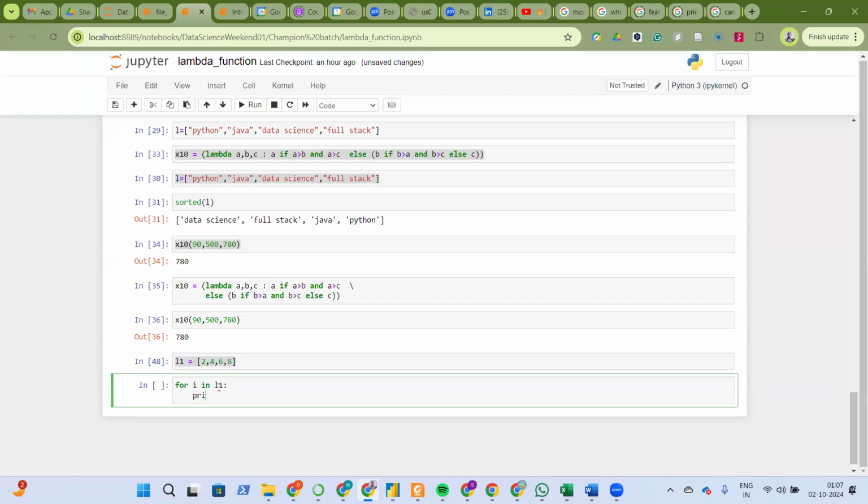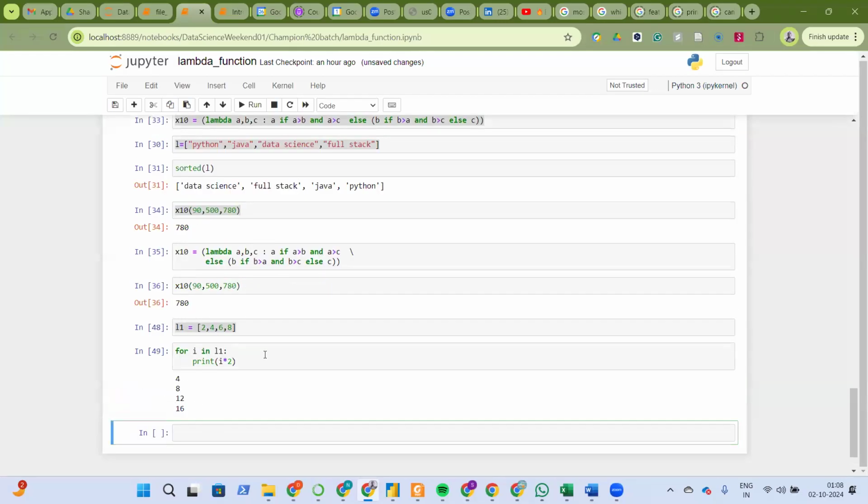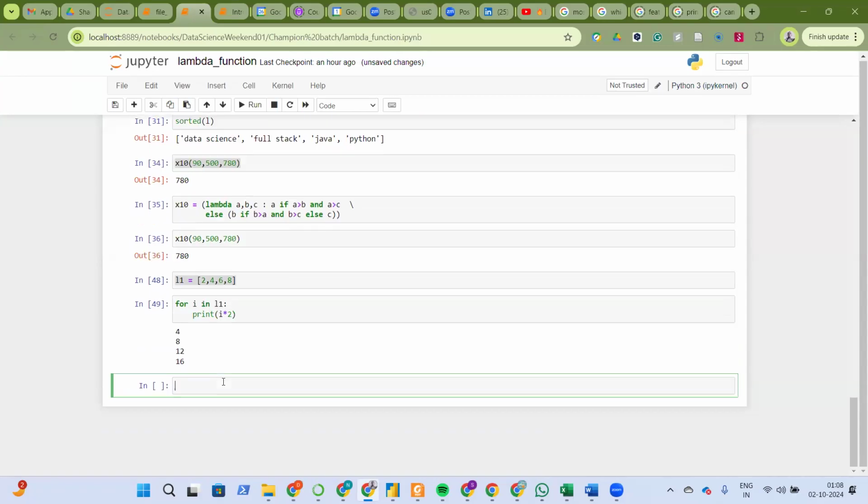Print i, or say multiply them by 2, for example. I can just say i times 2, for example. Times 2, not possibly squared. And then when I run this, I get this. Okay. Another thing I can do is that I can do map, right?